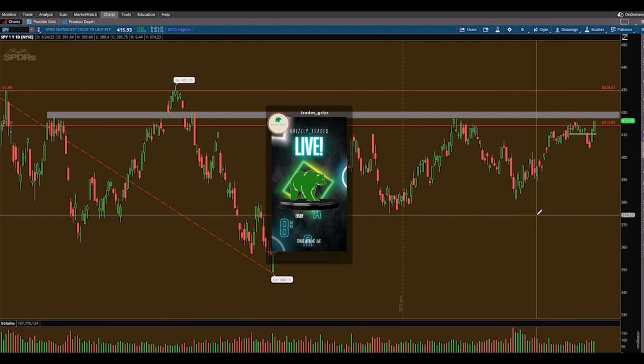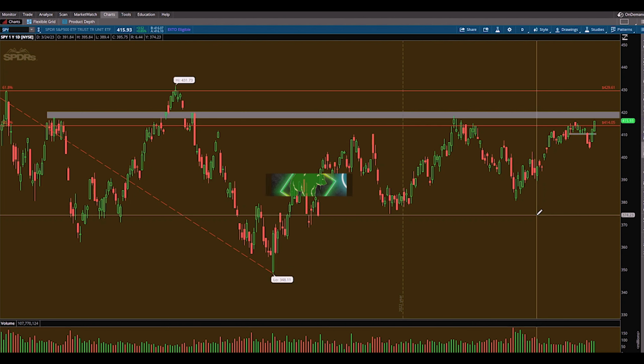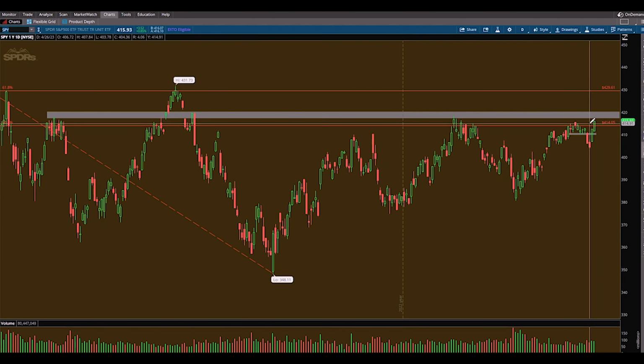First on the list, as always, SPY. This is my go-to. That being said, I do have an individual stock on watch. Be sure you stick around to see that setup. Very simple level. So what I'm watching for here on SPY is either a 414, 415 area bounce for calls. That's the only bounce I see that I'll be willing to risk.